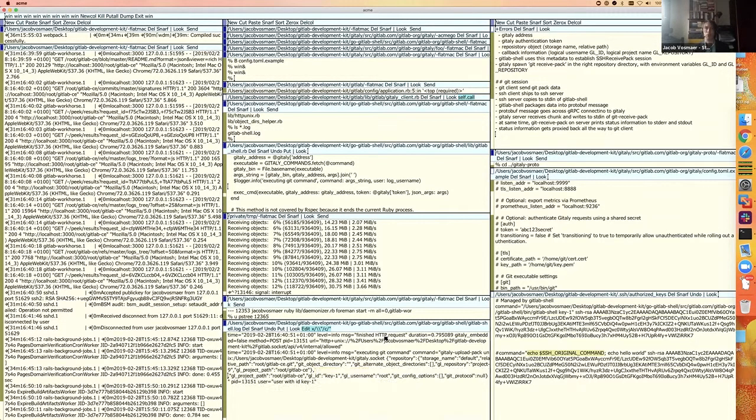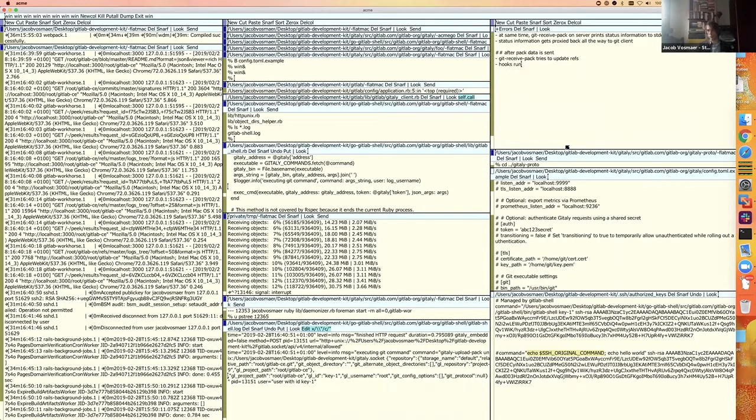And after pack data is sent, git receive-pack tries to update refs, and then hooks run. Again, these hooks are custom GitLab code, and hooks make pre-receive checks, for instance, to block force pushes for protected branches, and a whole bunch of features. The ever-growing list of GitLab features is about validating pushes.